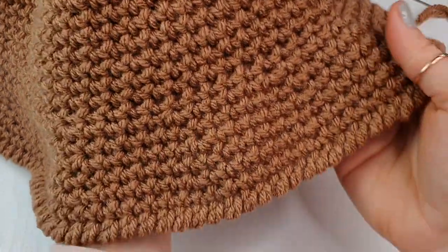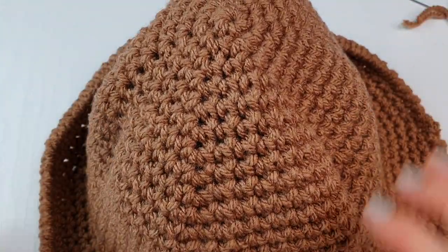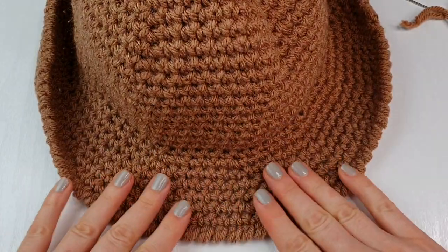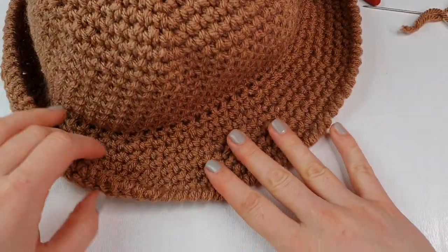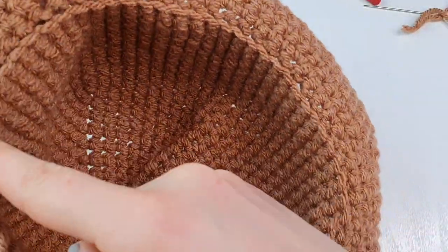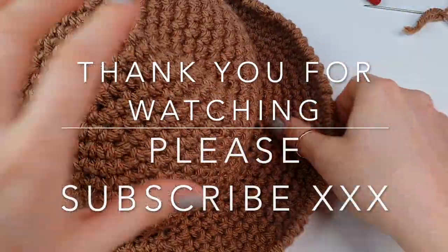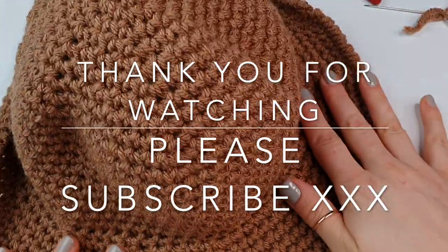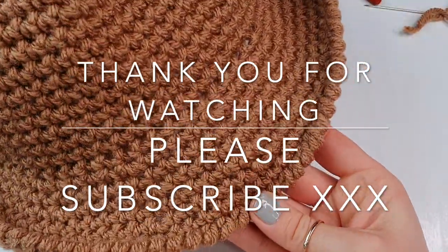And this is our beautiful bucket hat. I think it looks amazing. Let me just show you. As you can see, this crab stitch is giving our bucket hat a really nice finish. And also, the way we did the front loop single crochet before we started our brim, it made it go really nicely. As you can see, it goes really nice. So this is our beautiful bucket hat.